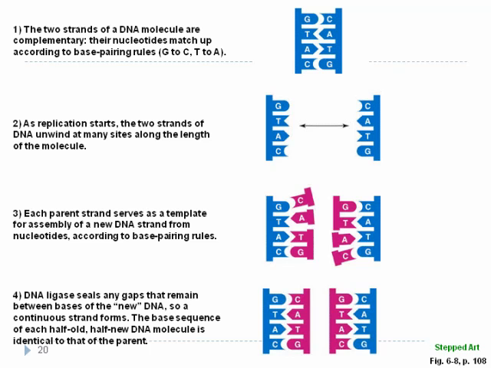So this is a figure from your book that's showing this. And it starts off with the 2 strands of the DNA molecule. They're only showing you a portion. They're only showing you 4 bases of the sequence. To keep it simple, and also that's enough to show you how the process works and to show you how they match up. So the 2 strands of a DNA molecule are complementary. Nucleotides match up according to base pairing rules. C pairs with G, and T pairs with A. T pairs with A, C pairs with G.